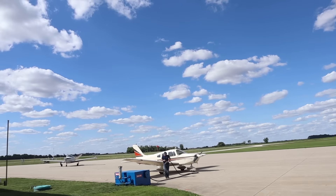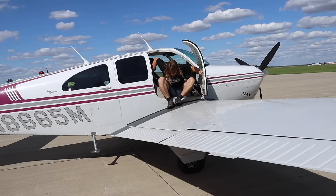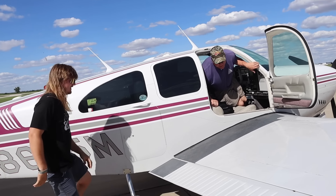Hey guys, we came to the airport. We are waiting for Cooper to land. He's been in Oklahoma on a wheat run, so he should be landing any minute. I guess he just landed — I didn't even recognize him in the plane. I thought you were going to bring one of the planes with a sprayer on it. Welcome back to Iowa. I didn't want to bring him home — he's top hand.